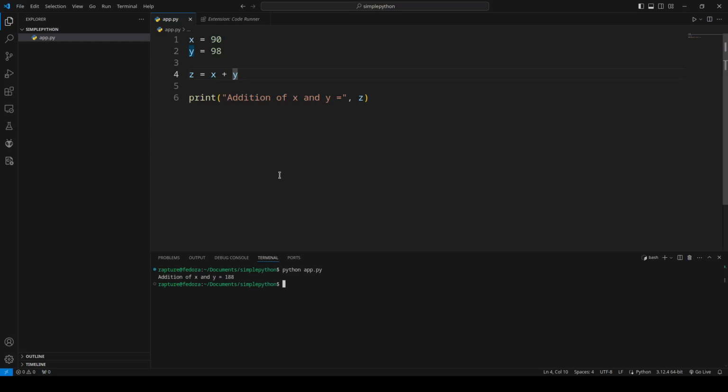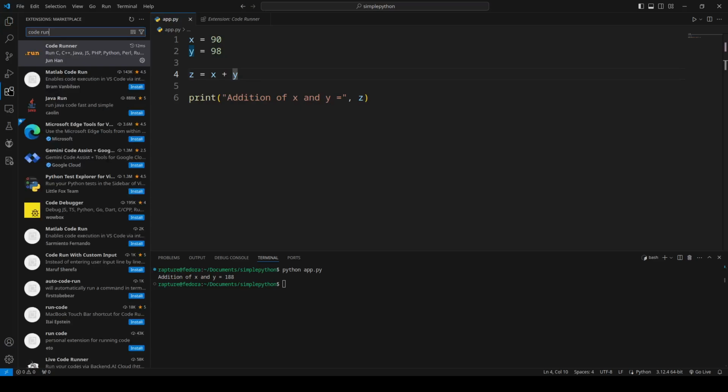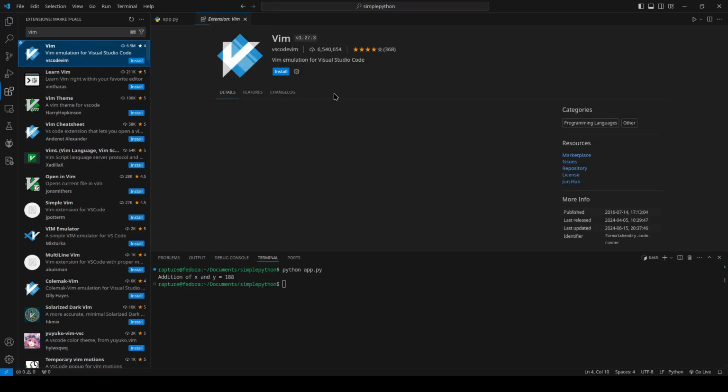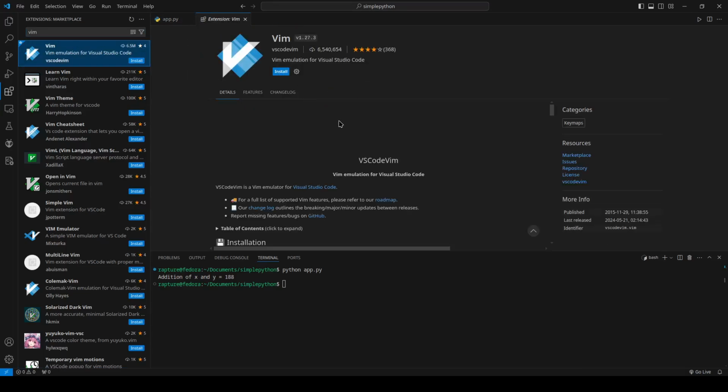Okay, that's cool. We can also still use Vim. The Vim we used the other time, I just search Vim, same thing. If you don't want to be installing it on your machine, you can also install Vim inside your VS Code or inside your PyCharm. And you see, there are 6.5 million installs. So instead of using the normal terminal for your Vim, you can also use Vim here.